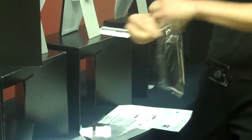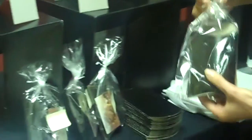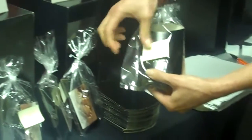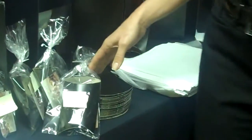Put my twist tie on it. Put my corresponding post-it note with corresponding number on the outside, and I'm ready to go. This saves me a lot of time because time is very, very important when you've got members around the booth. You don't want to be behind the booth. You want to be out front working with them.